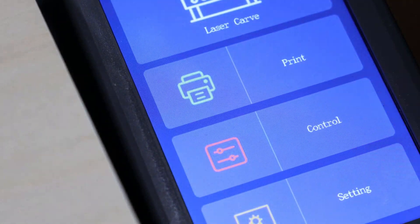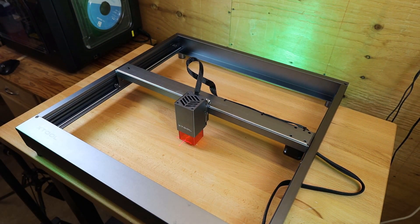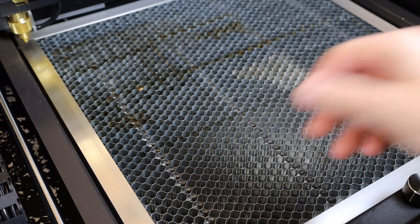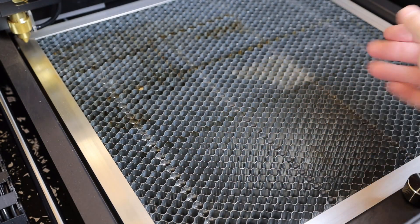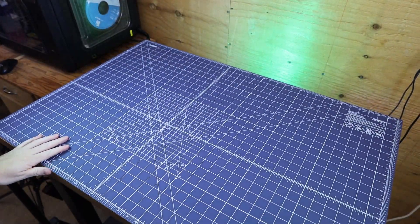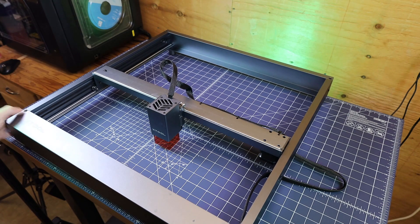So now let's do some cutting, but there's a problem. Once the laser goes through the material I'm cutting, it's going to cut whatever's underneath, which happens to be my table. Like on my CO2 laser cutter, it has a nice mesh bed so it doesn't cut anything underneath it. So I'm just going to put down a cutting mat and see if that helps. If it burns through it, then we'll switch to something else, or I'll just have to raise the piece up that I'm cutting.